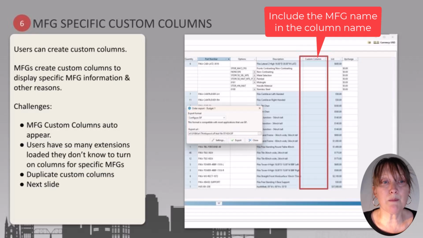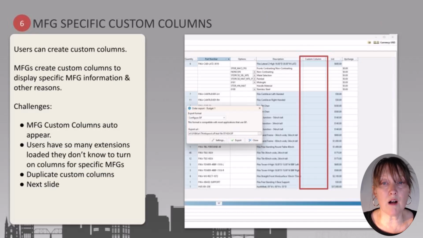Users may be using multiple manufacturers in the same drawing, and some of the manufacturers may have the same custom columns. It is easier to navigate through the calculation when the user knows the information is relevant to that specific manufacturer. Another example is the chance of duplicate custom column names.